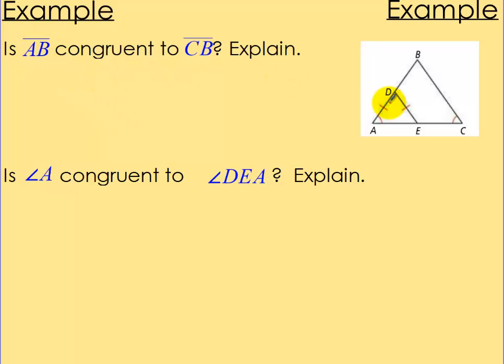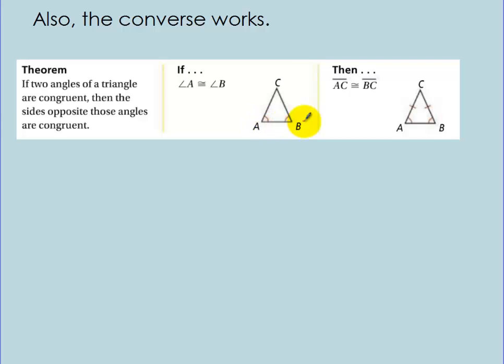All right, let's begin. Is segment AB congruent to segment CB? Explain that. So basically, is this one congruent with this one? Okay, so we've got to figure this out. Let's see. Well, one thing we know, we've got two triangles going on here. Notice we have this angle right here, angle A, and we have angle C, and they both have one arc. So if they both have one arc, we can go back to one of our theorems, the converse, way up here. If we have two congruent angles, then this is an isosceles triangle, and these sides are congruent.